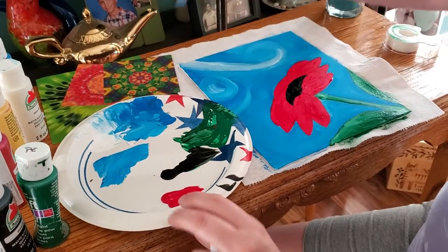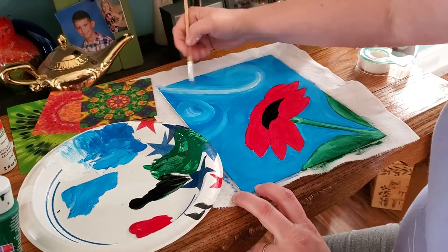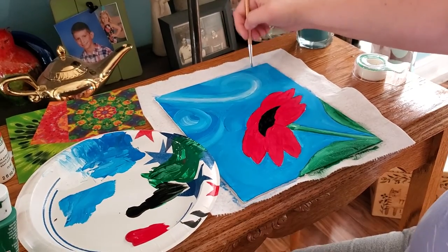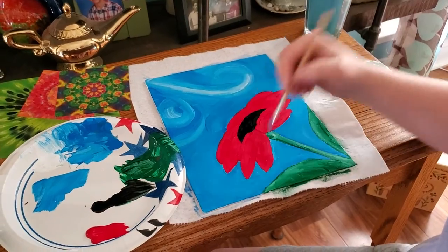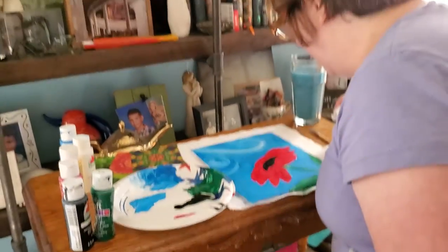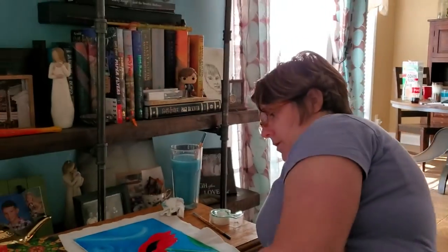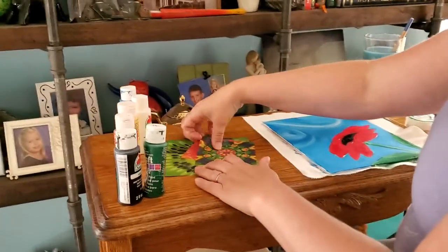Trying to fix where that green got on there. Okay. So once it dries, you will do your next step, or while it's drying, you'll do your next step. And that is the origami butterfly.